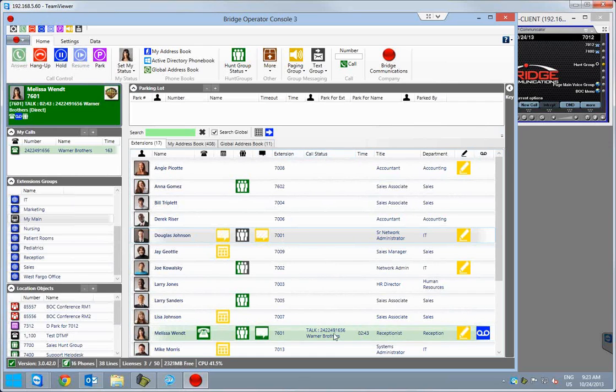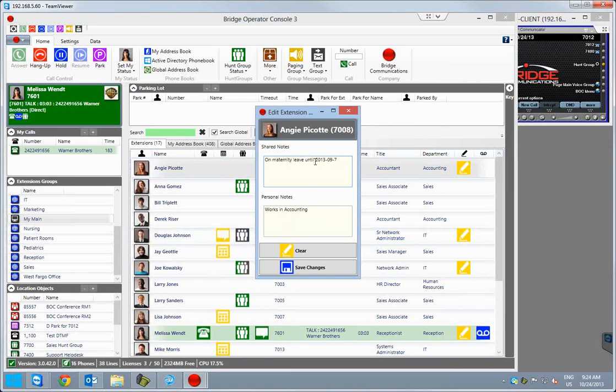You can blind those things if you want, but by default they're on, so you can see who the call is with: title, department, if it's available from either Call Manager or from Active Directory, whichever one you're getting your names from. And then we have extension notes, which will show you as you hover on it. You can right-click and edit some extension notes.